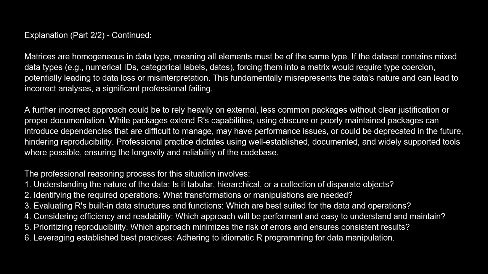The professional reasoning process for this situation involves: 1. Understanding the nature of the data. Is it tabular, hierarchical, or a collection of disparate objects? 2. Identifying the required operations, what transformations or manipulations are needed. 3. Evaluating R's built-in data structures and functions, which are best suited for the data and operations. 4. Considering efficiency and readability, which approach will be performant and easy to understand and maintain. 5. Prioritizing reproducibility, which approach minimizes the risk of errors and ensures consistent results.